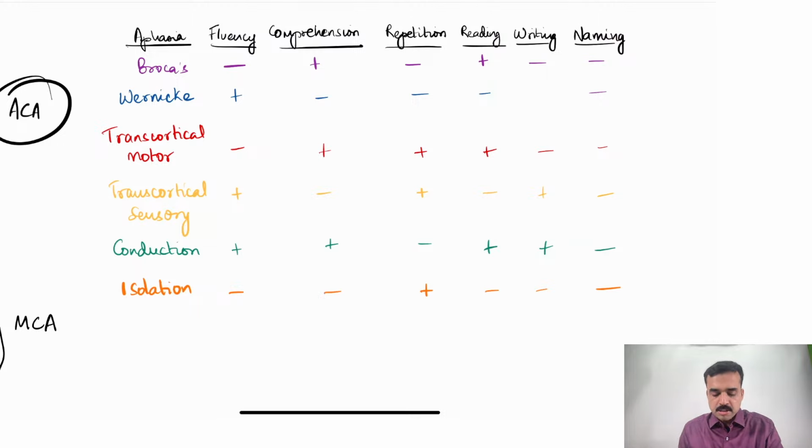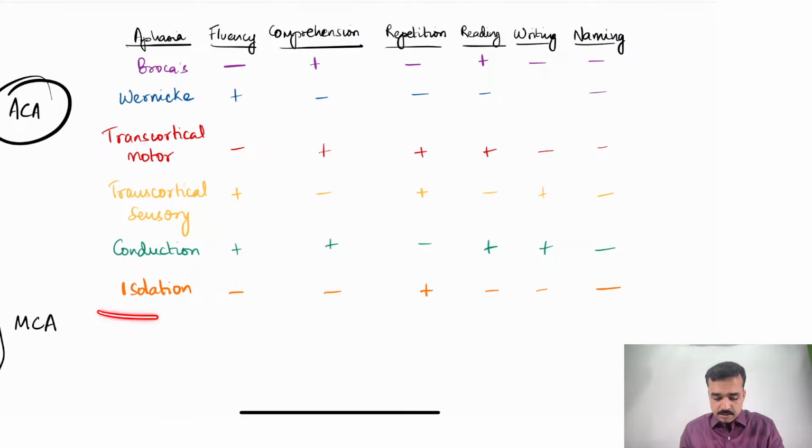Now, in conduction aphasia, remember, comprehension is intact and speech output is also intact. So fluency of speech is intact, comprehension is intact, repetition is lost. The person is able to speak when he wants to, able to understand what you said, but if you ask them to repeat something, they're not able to. If you ask them to read out a newspaper, they're not able to. But when they want to read the newspaper by themselves, they understand whatever is written. So they're able to read well and understand it also, but asked to repeat, they can't. Please remember, in conduction aphasia, repetition is lost, while comprehension and fluency are maintained.